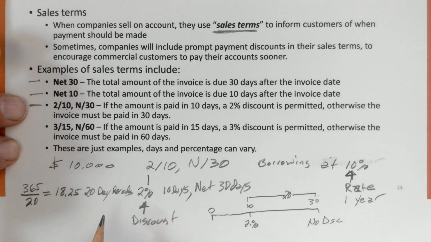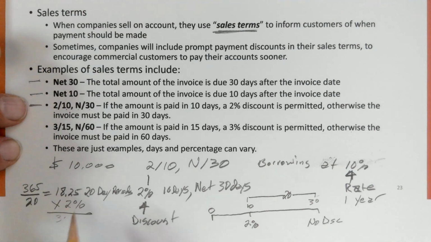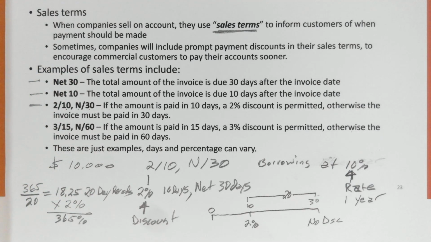in a year. And if for each of these we get 2%, 2% times 18 and a quarter gives us an annualized rate of about 36.5%. And so, it would be crazy for one of our customers not to take us up on the discount. And if they do not take their discount, you got to wonder, are they in financial distress? Why are they not taking advantage of this annualized rate of return of 36%?